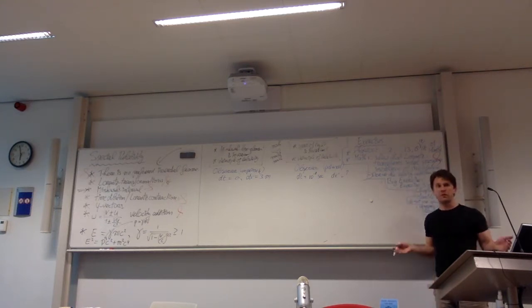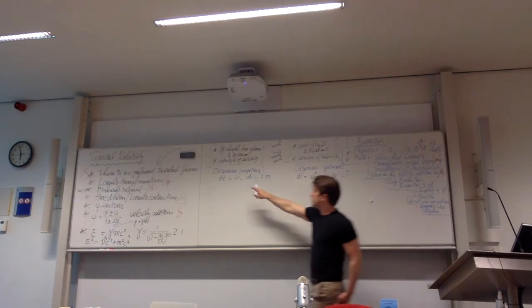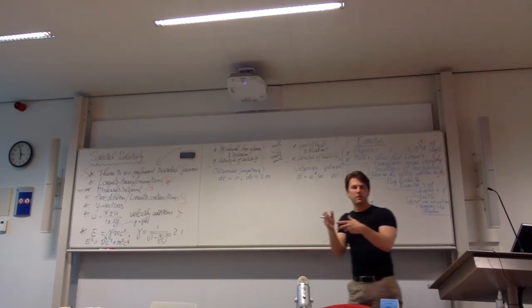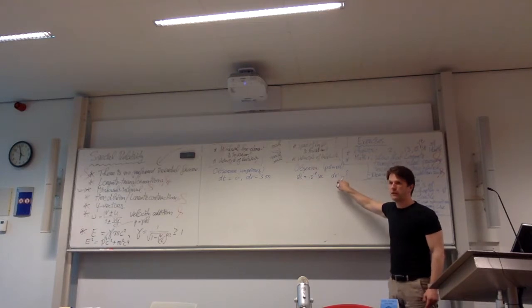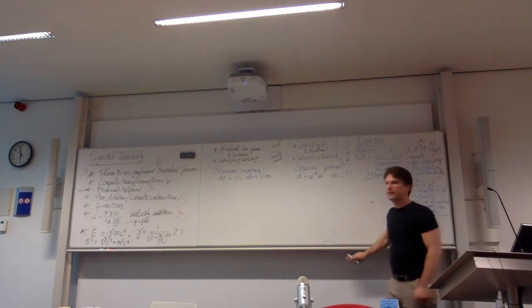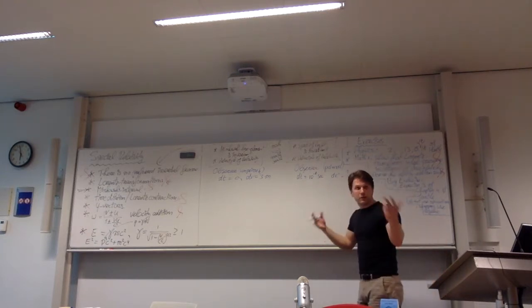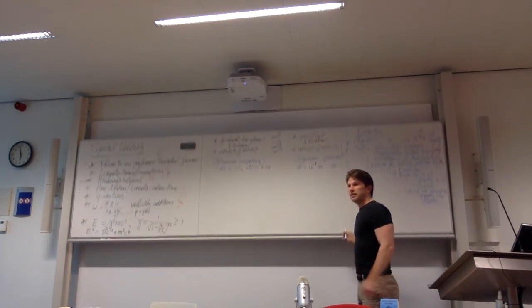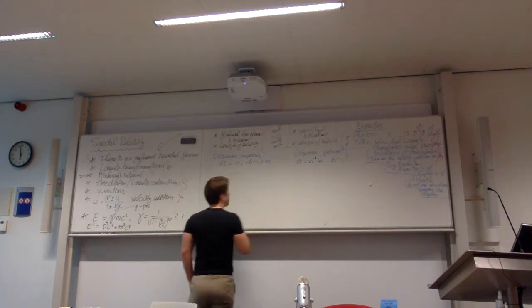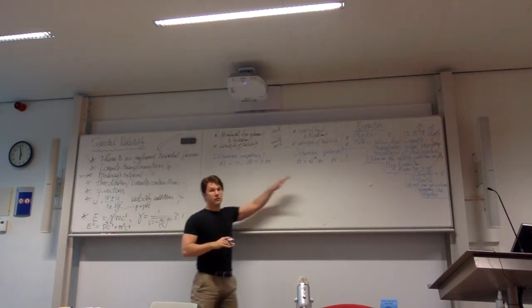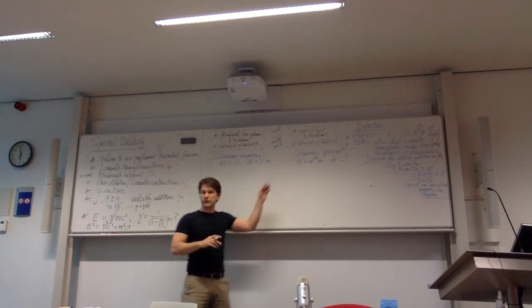Now you know that the number must be different because you know that this thing squared and this thing squared in some particular combination should give you the same number as this thing squared and that thing squared. So you can just do the algebra and find what that thing is. That is the second way, by using the Minkowski line element invariance, but they want you to do it by Lorentz transform as well. So we're just going to write down what the connection is between these coordinates and these.